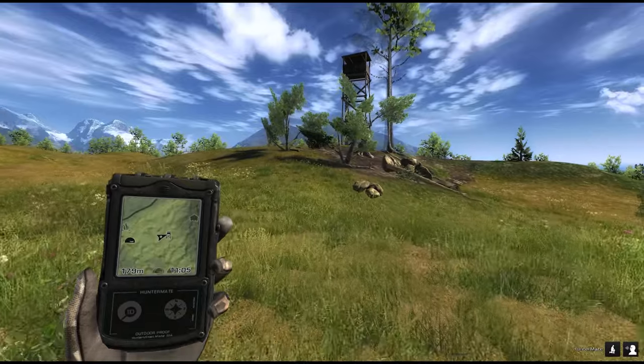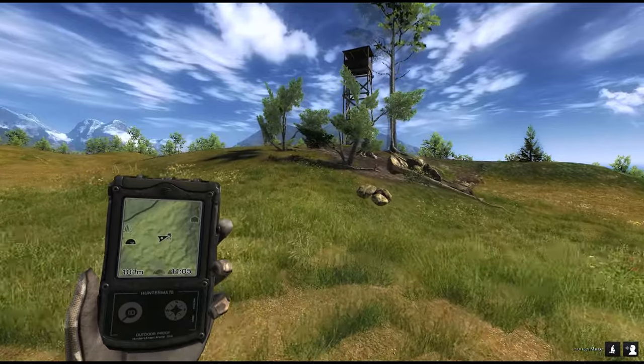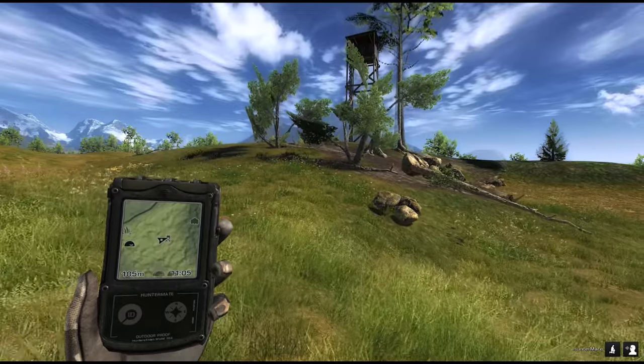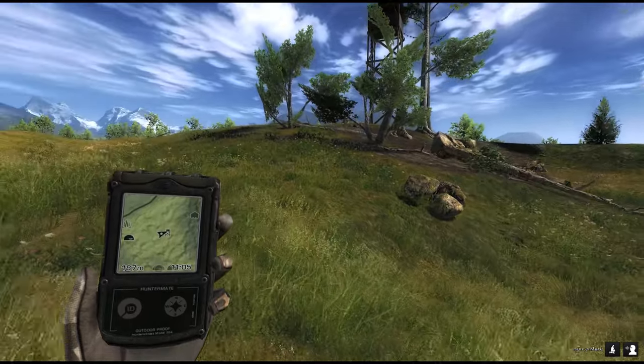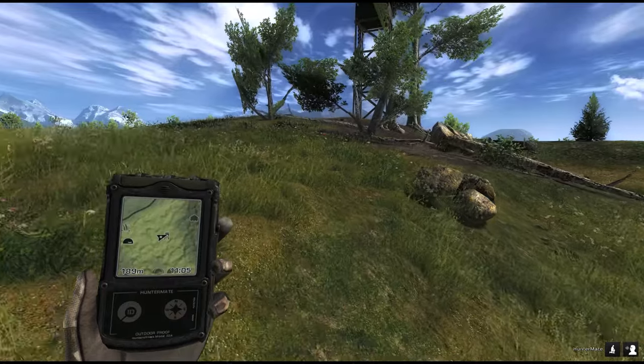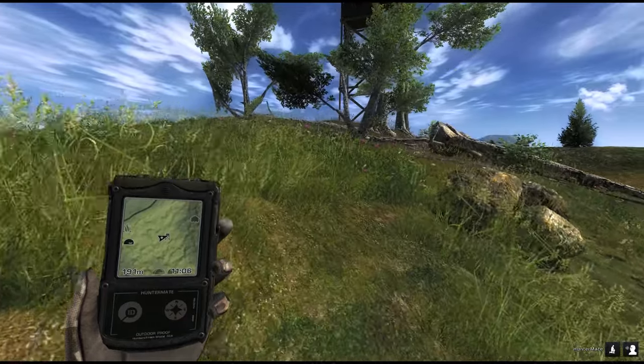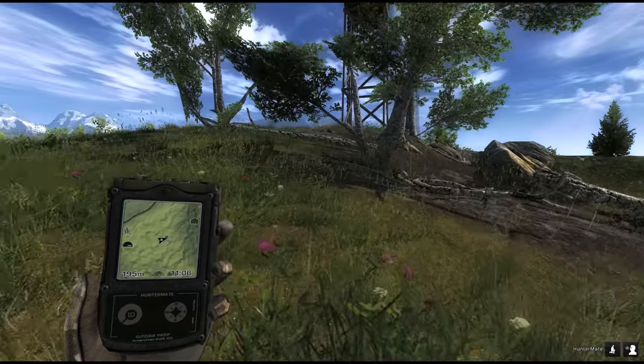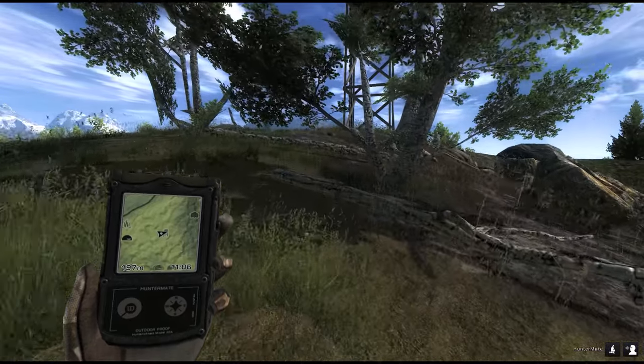Even though the feeder is outside of the range here, you cannot see it on the map. You better don't shoot at animals from here. Bring a bow, which I haven't. But shooting here will likely lead to an empty feeder. Animals will just have moved away.